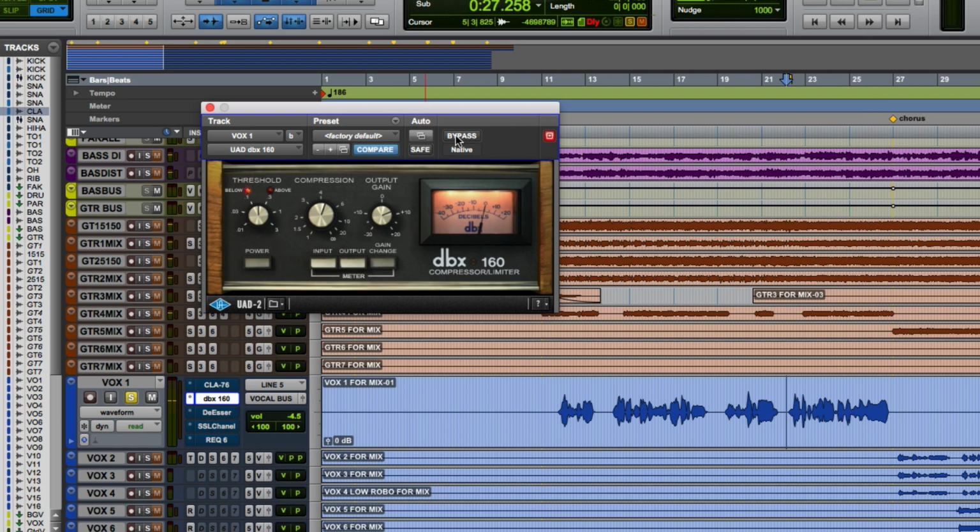So we got a little extra volume in here, but you'll notice it's pretty transparent. It's not really adding the same grit at the beginning of the lines as the 1176 was. So let me play it with the VCA style compression first, and then I'll bring in the 1176 so you can hear the difference between the two.